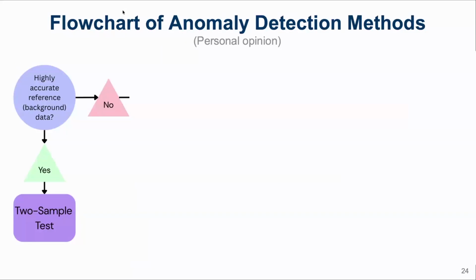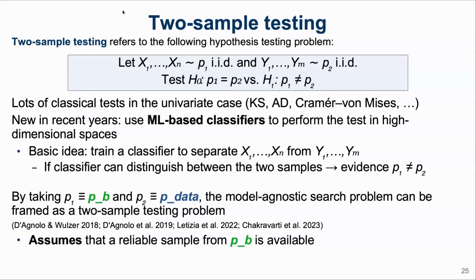Okay, so we put together this flow chart for this review of when you should use these different anomaly detection methods, and it really comes down to what assumptions you are able to make about the background. If you're in a regime where you really understand the background probability distribution, either because it's known analytically or, more commonly in high energy physics, you have some really good reference model, like you really trust your simulator, what should you do? In this case, we're recommending this class of two-sample tests. Two-sample tests means you have two different data distributions, and you're trying to test: are these coming from the same underlying probability distribution or not?